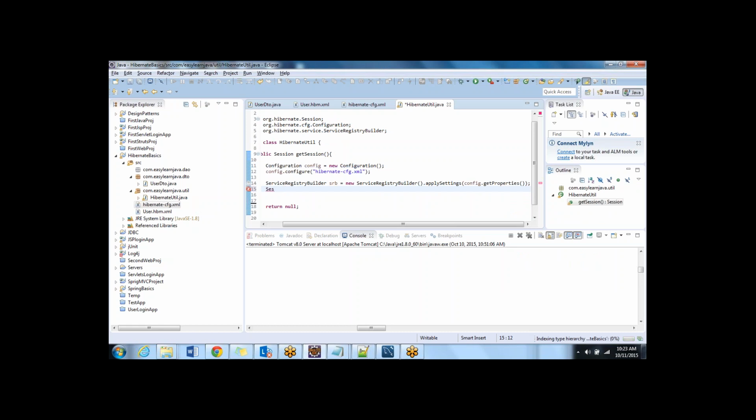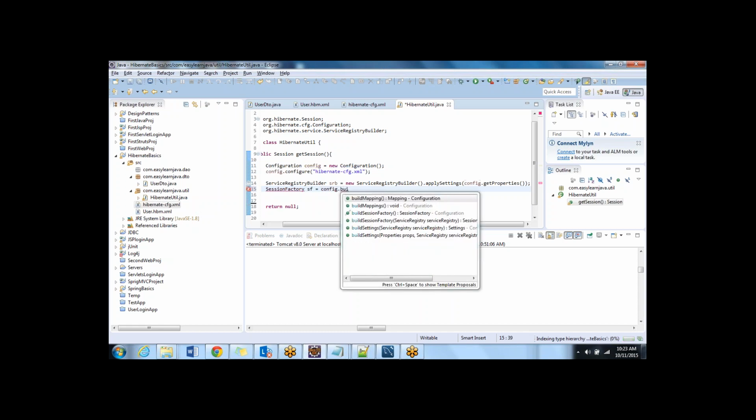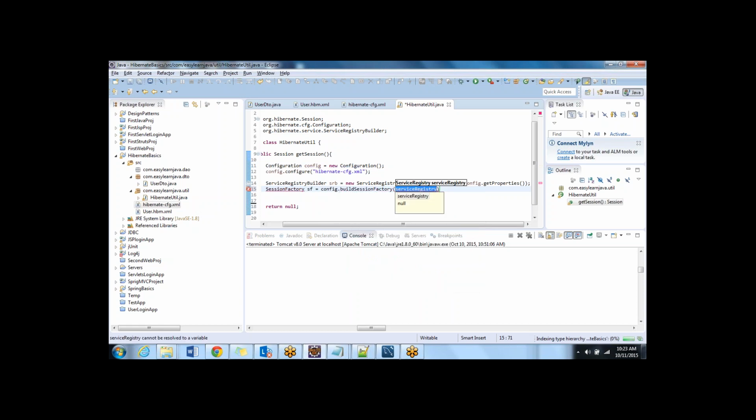SessionFactory sf equal to config dot build session factory, and I say service registry builder dot build service registry. Control Shift O, import that.